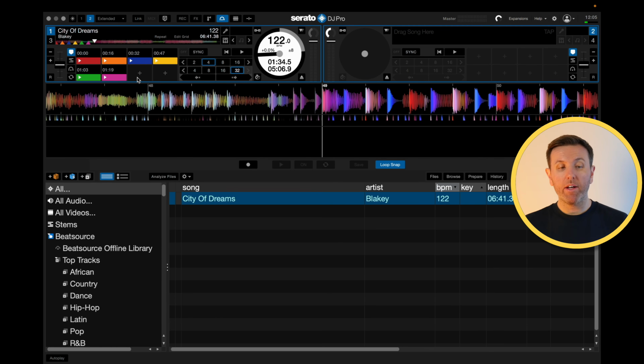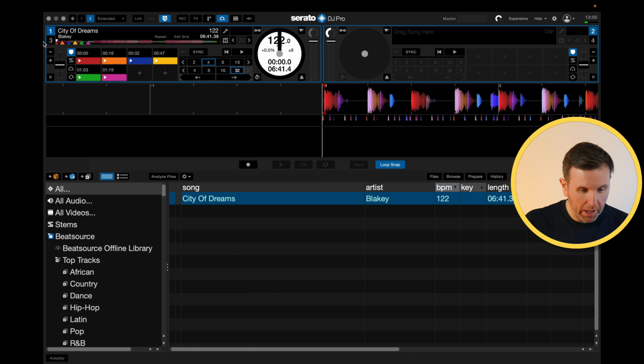So using these hot cues, I'm going to record a flip and it will jump to whatever hot cue I press. And then we can save that flip to the track, which I'll cover in a moment. So when using flip for this purpose to create an edit of a song, I highly recommend turning on quantize. That way, any hot cues that you press, they will be perfectly in time, even if you press the hot cue button slightly out of time.